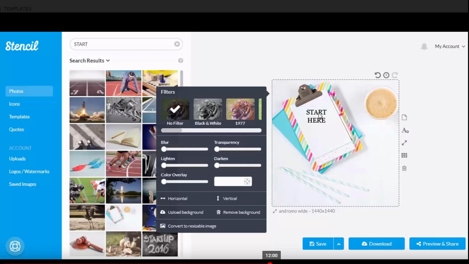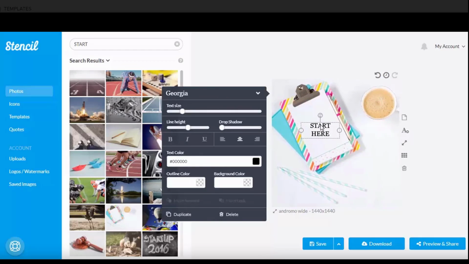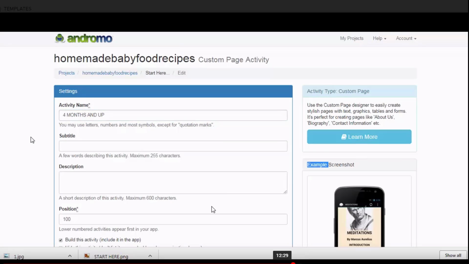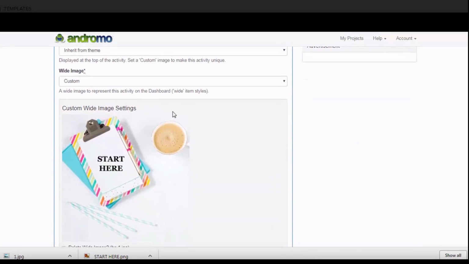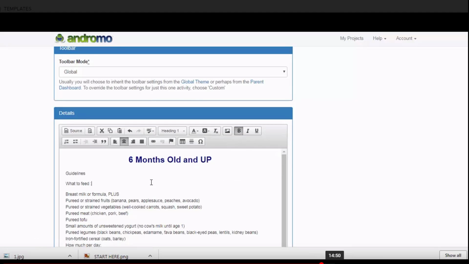Let me move on here a little bit. Just want to give you guys a feel here. And he's creating another graphic here from free kind of clip art stuff. Totally free to do this. Now he's making another page called 4 Months and Up, because remember, this is baby food recipes. So he's making another page. So you guys get it. I don't need to bore you with this. It's so simple and easy.